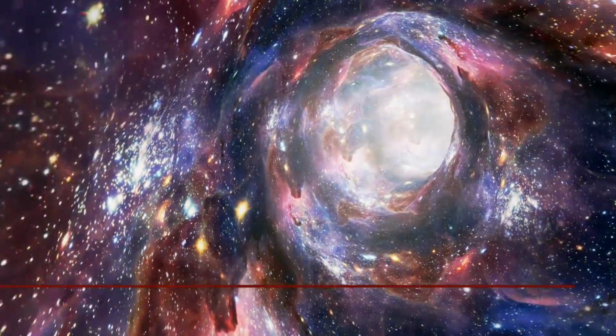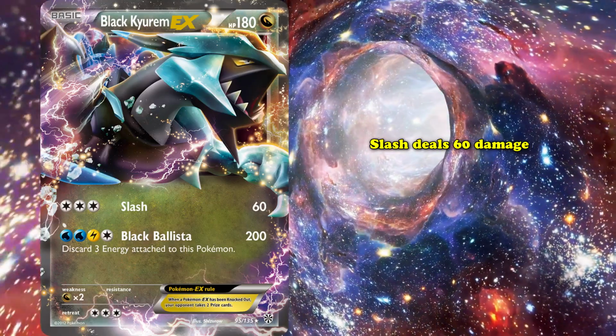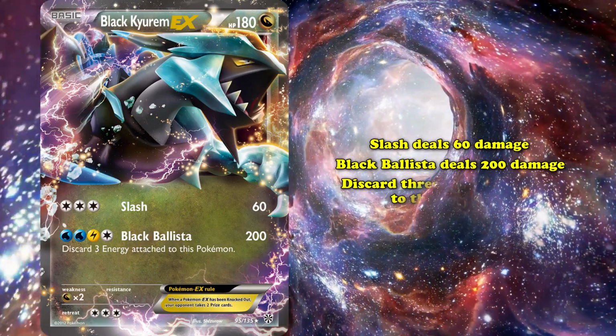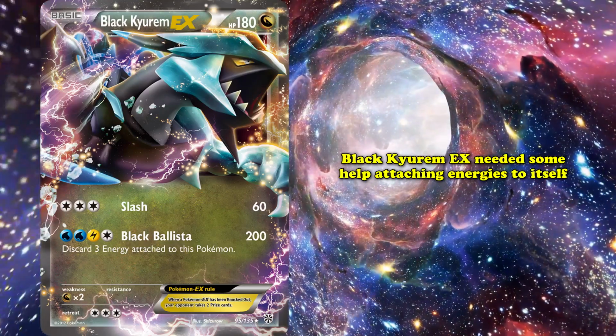And at number 4, we have Black Kyurem EX from Black and White Plasma Storm. For 3 colorless energy, its Slash attack deals 60 damage, and for 2 water, 1 lightning, and 1 colorless energy, Black Ballista deals 200 damage but also forces you to discard 3 energy cards attached to this Pokemon. Just like the previous entries on the list, with heavy attack requirements, Black Kyurem EX needed some help with attaching energies to itself.